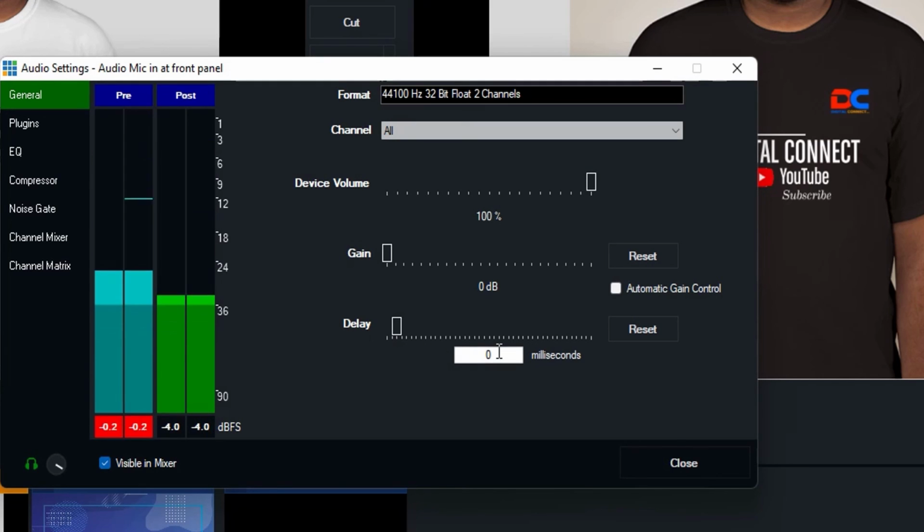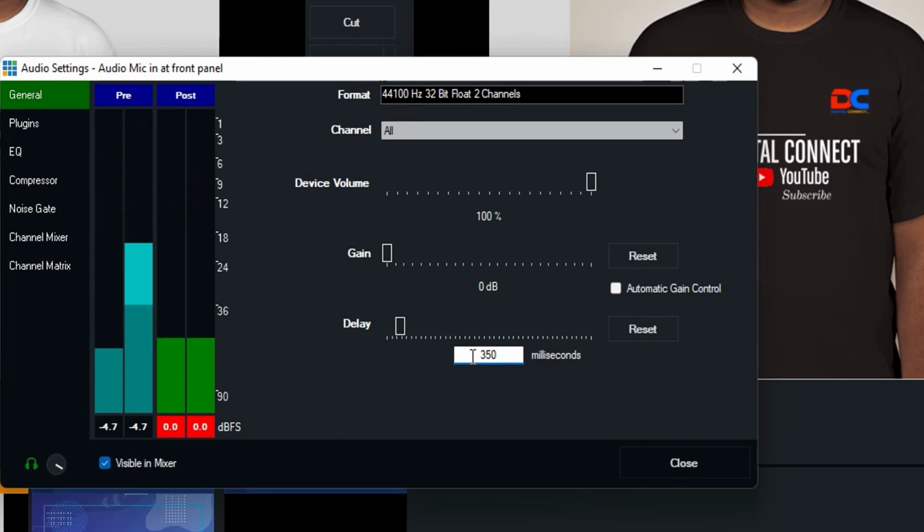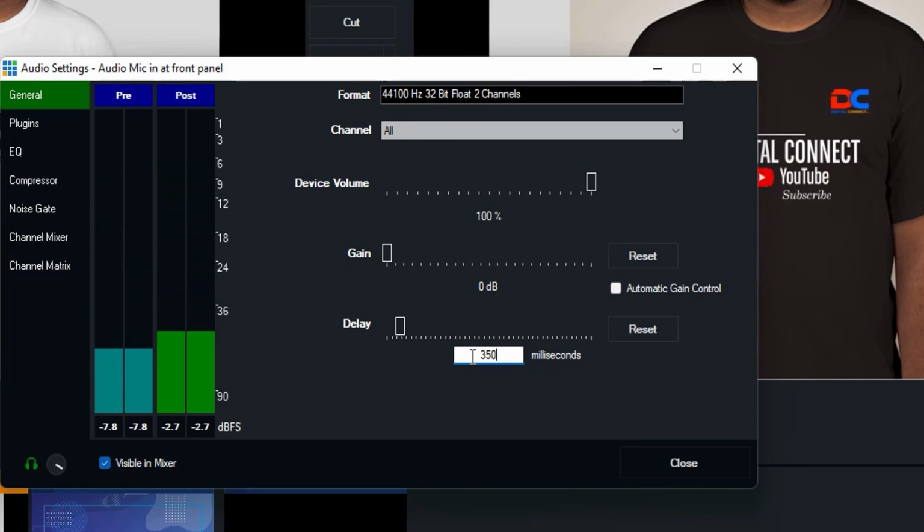So you have to play around with the delay figures to see the one which works best for you. I'll show you what works best for me. What works best for me is 350. If I'm live streaming and I do 350, my audio and video all work fine and everything works perfectly.